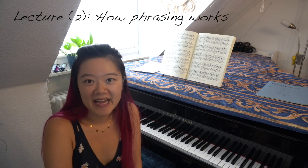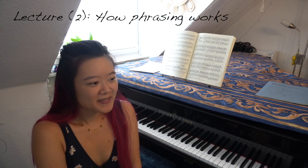Everyone, I'm back with some more piano tips, and today I would like to talk about melodic phrasing and polyphony, and just how to play a proper melody in general. First of all, you have to organize how you want to work with your melodies. Sometimes your first step can be finding your melody.